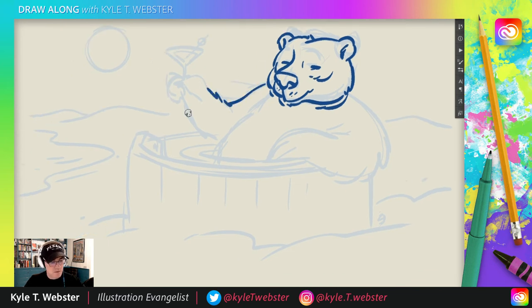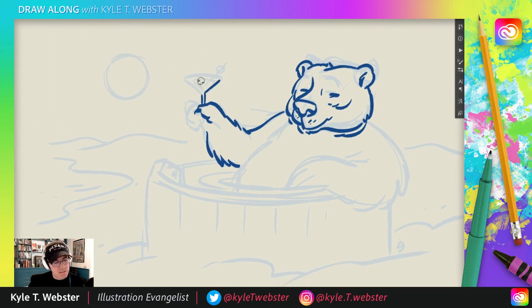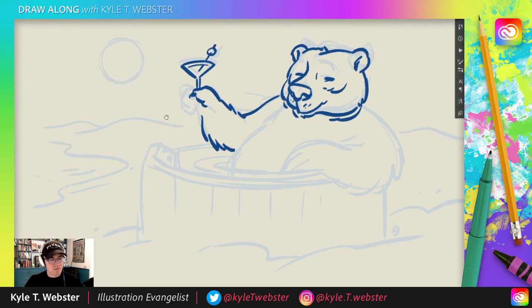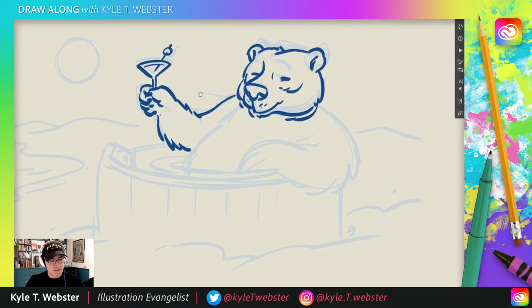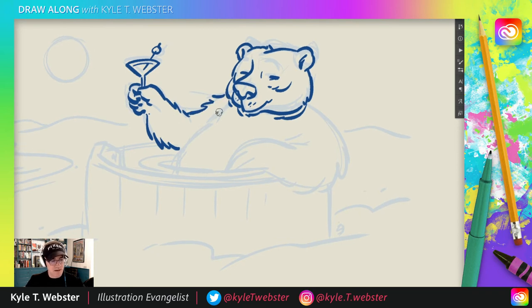And make sure I break up those lines there when describing the limbs, you know, the body, etc. Just so we get a little bit of an indication of the texture there. You know, it's fur, so can't just use straight lines. You know, for example, here, that's probably a mistake. Probably want to do this. One and two and three. Something like that, right?